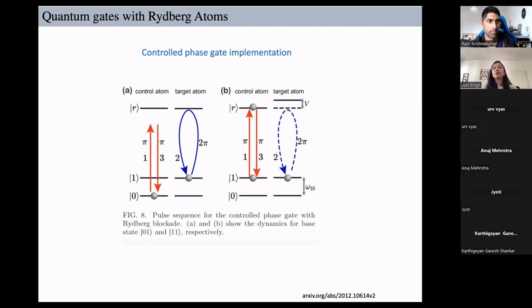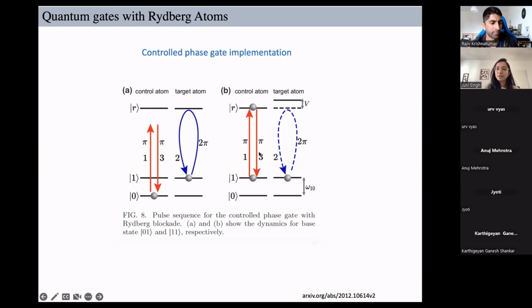And we know that if we can do control phase gate and we apply pi by 2 pulses to the control phase gate, then it becomes a control knot. And if you have a control knot, then you can build any gates from it using single qubit rotations. So now this universal gate implementation is possible with Rydberg atoms. So the basic idea behind it is this excitation.